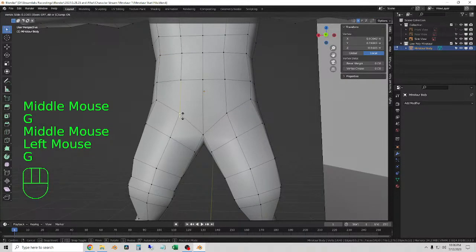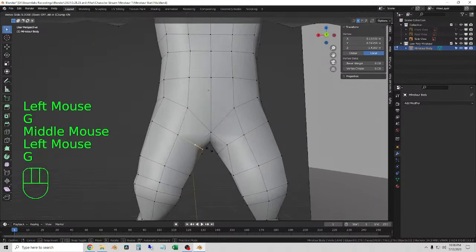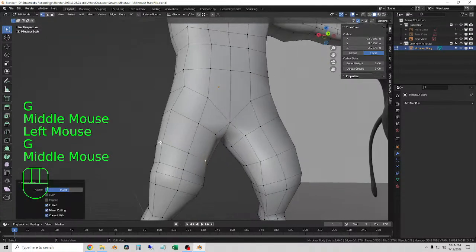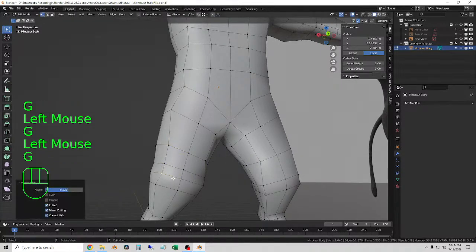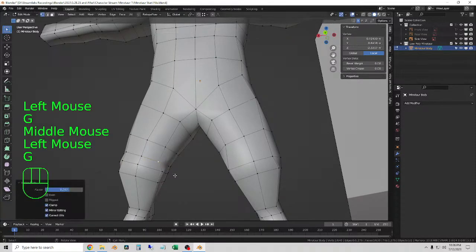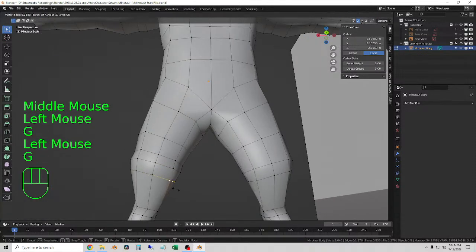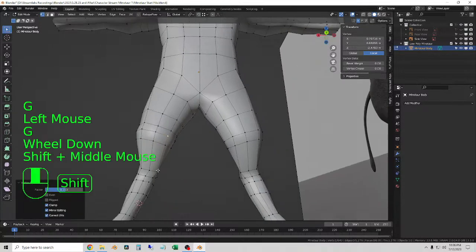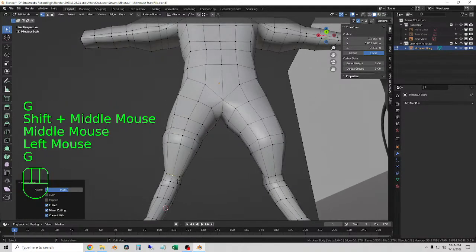Okay. Yeah, we'll definitely need some more topology around this front side of the legs here in a while, but we'll deal with it in a bit. Get a little of that twisting going on, that's all right.